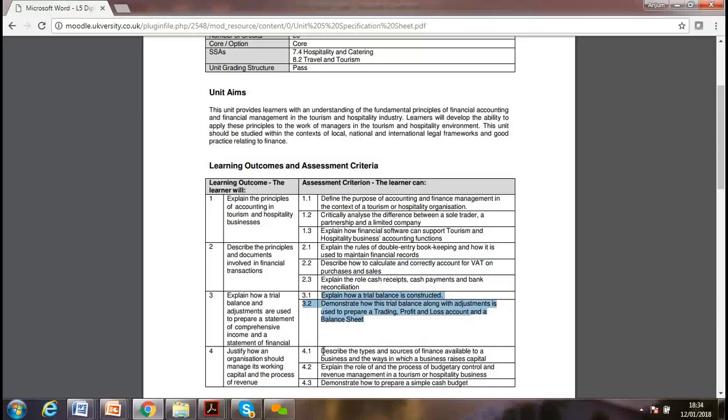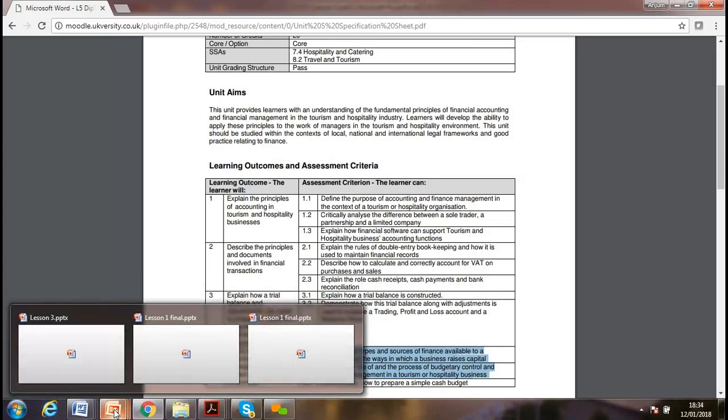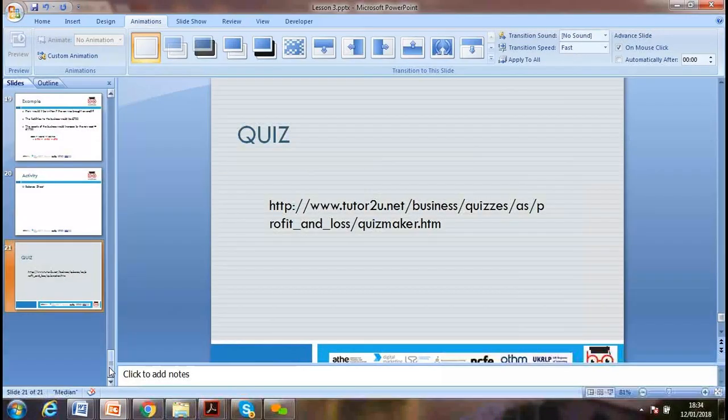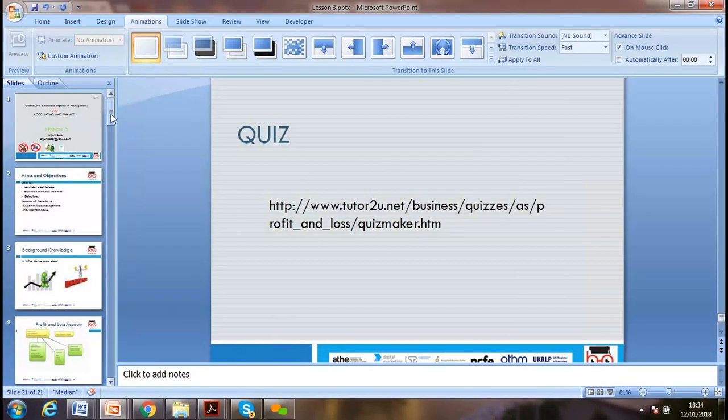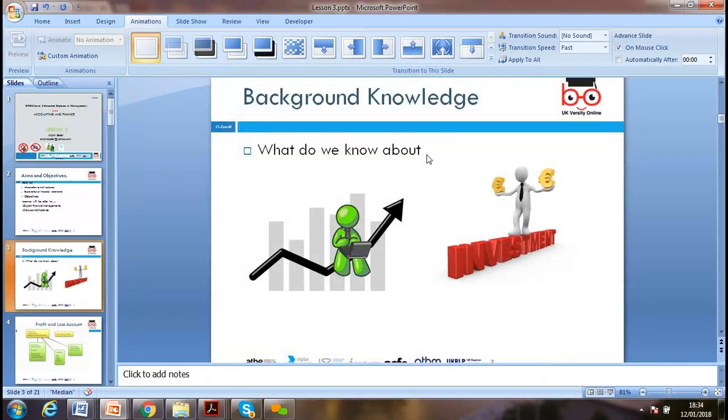And we'll go through sources of finance during our last lesson. We already discussed a bit of budgetary control, where we already prepared the cash budget. Did we prepare a cash budget? Did we discuss cash budget last lesson? We spoke about how to prepare a cash budget and use it. Okay, good.